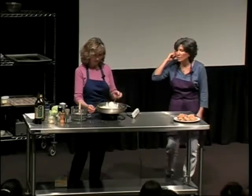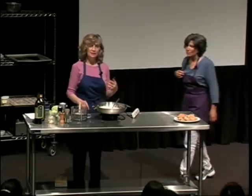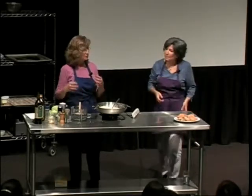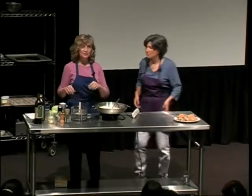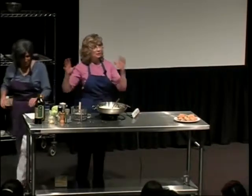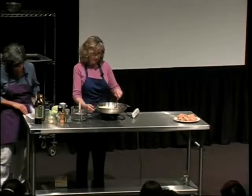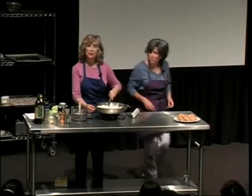When we do Autism One, I basically take everything in my kitchen and pack it into my car. I look like the Beverly Hillbillies driving down the road. I had to fasten my passenger seat belt because I had even the passenger seat loaded with pots and pans and food and all this great stuff. But I have a wok, and I didn't think to bring that. Next year we'll have a wok.